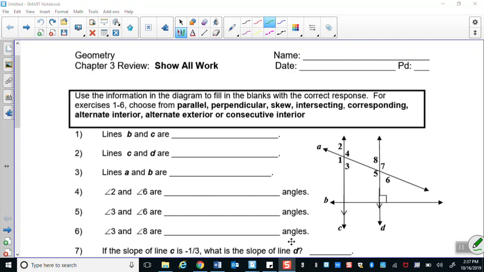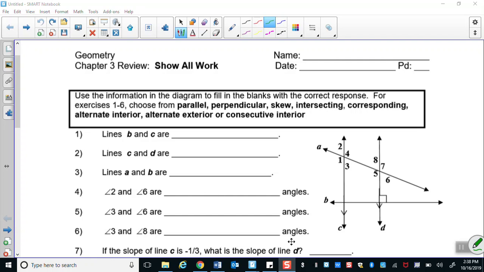In a perfect world, you would pause the video and try to answer them before I do, but I want to make sure you have some correct answers for a few and some examples of how to do a few from each section. So if you look at the first page, we're first going to look at some of this vocabulary.